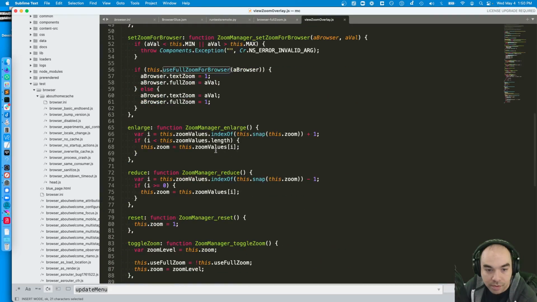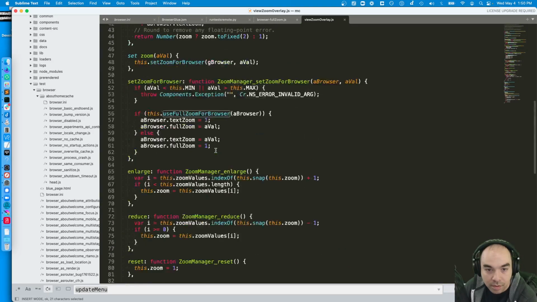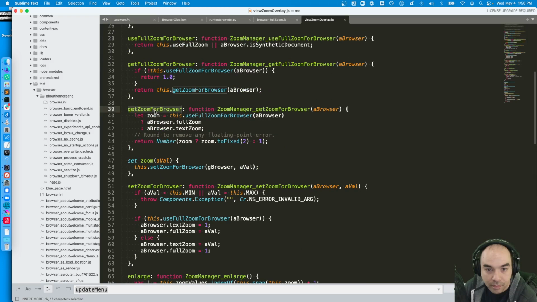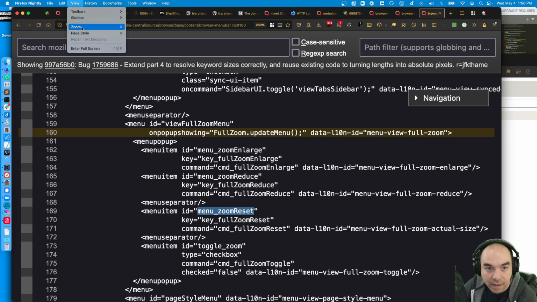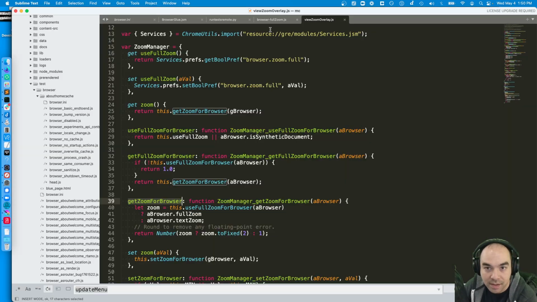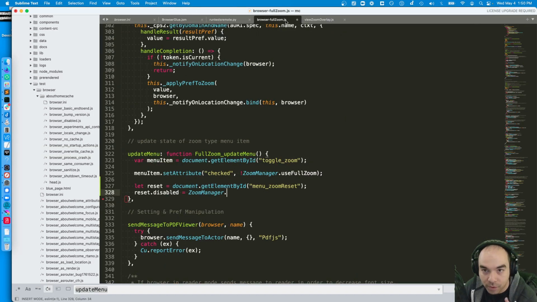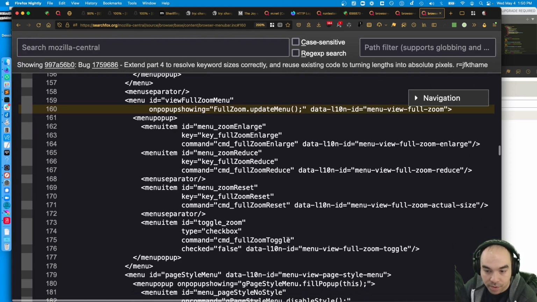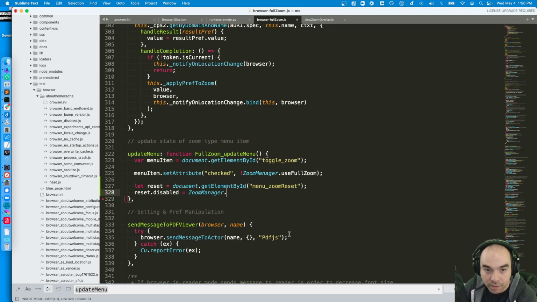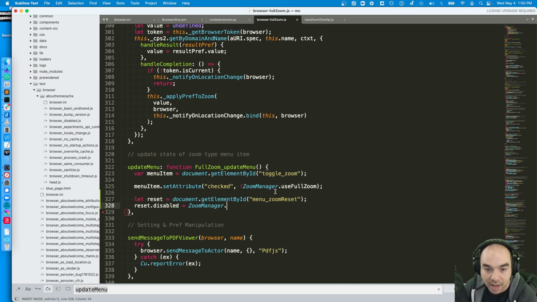What's the difference between full zoom? I think zoom text only is basically what controls full zoom. Full zoom toggle. Right. So if you want to zoom everything or just the text.